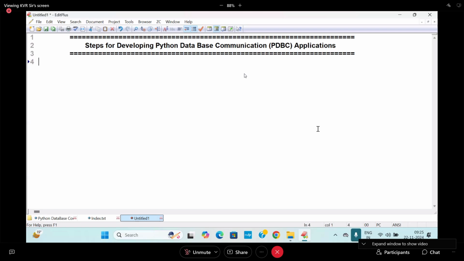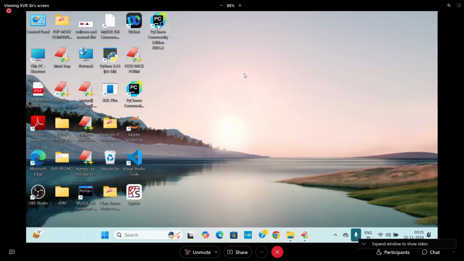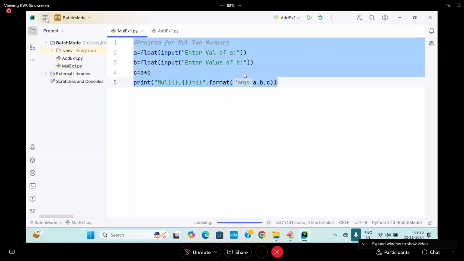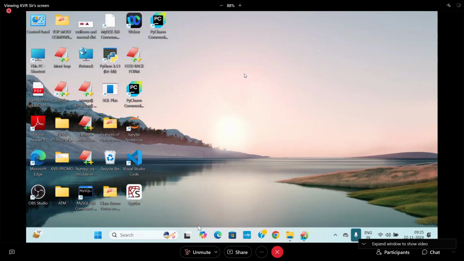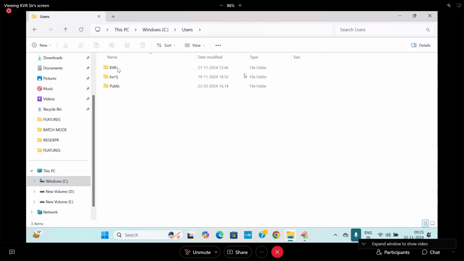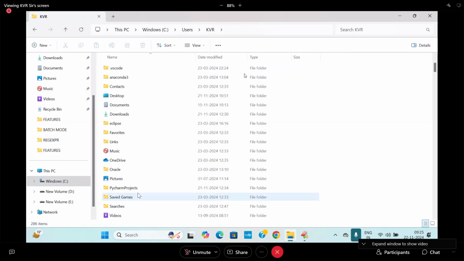Now, when I go to PyCharm, look into this. This is my old one. Let me go to this place and show you, students. C colon, Users, KVR, PyCharm Projects.